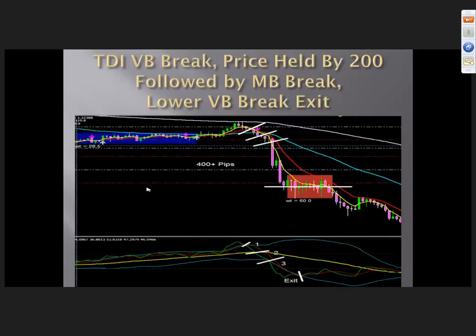So here's how we use it, okay? 28 pip Tokyo channel, beautiful. All right, you get your vector to the high. Guess what that is? Mayo. Shark fin high, hold the Mayo. Okay? It breaks back inside. There's your entry. It breaks the market base with angle and separation nicely. Add. It breaks outside the band in the segment. Add. Price comes to rest and goes into consolidation. Hit the stops, hit the stops. The pattern can take over.